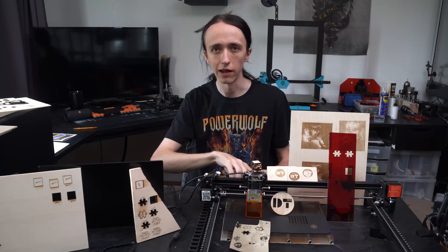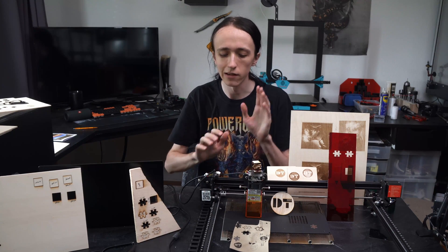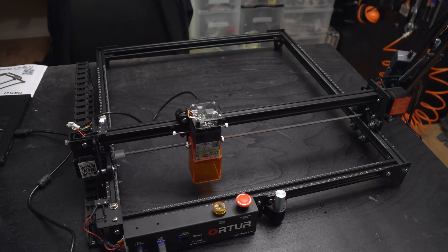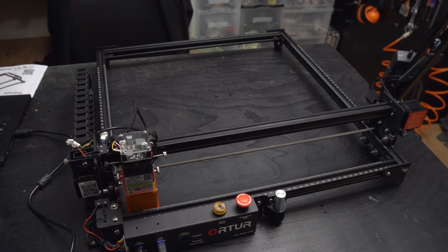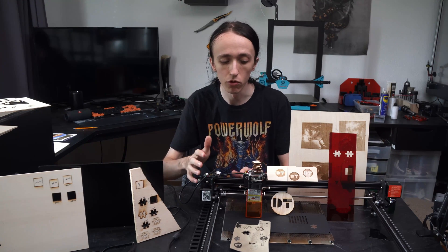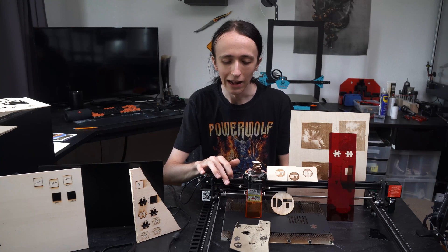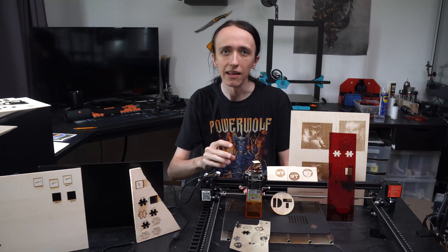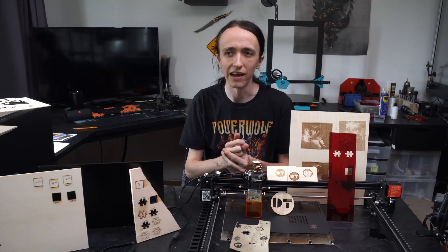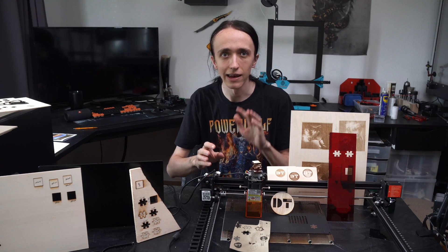With it assembled, let's take a look around. At its core it's very similar to all the other laser engravers and previous Urtul machines, still using the V-slot 2020 extrusion with roller bearings. But there are some subtle differences — the electronics in the front look quite different, and they are different internally: they are now using a 32-bit board which allows much more control, works a lot faster, and results in higher travel speeds. With the same motors you can now engrave at up to 10,000 mm/min, which is a lot faster than the previous 4,000 mm/min, and that should speed up your workflow. Also, turning the laser on and off is quite a bit faster.